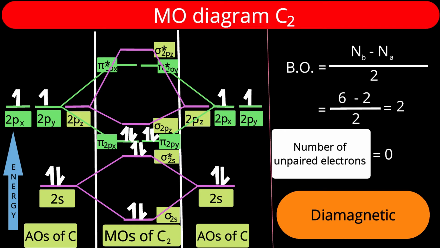And the remaining two orbitals are there. That's 2px and 2py in each atom. Those will overlap laterally. This 2px will overlap with 2px and 2py will overlap with 2py. Now one may have the question, symmetry should be the same for molecular orbital formation. Then what is the symmetry of 2px? Pi symmetry. Why am I saying it is pi symmetry? What is a 2px orbital? One lobe is towards us, one lobe is away from us. One lobe will be positive, the other lobe will be negative.